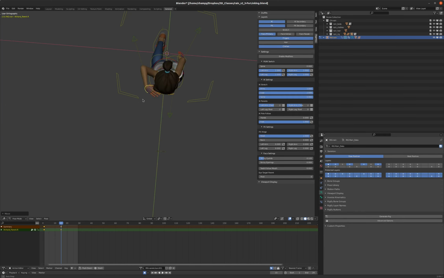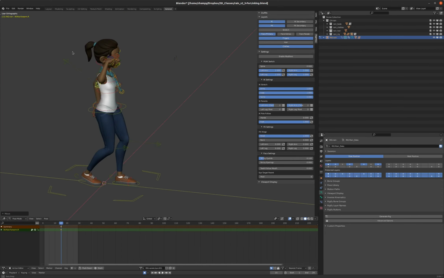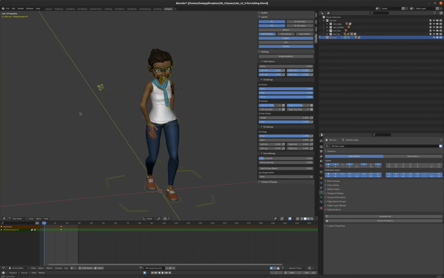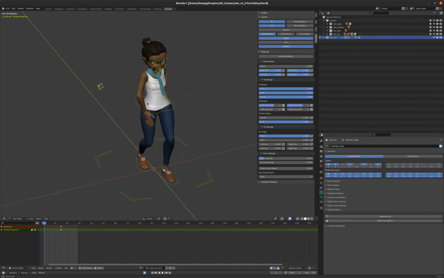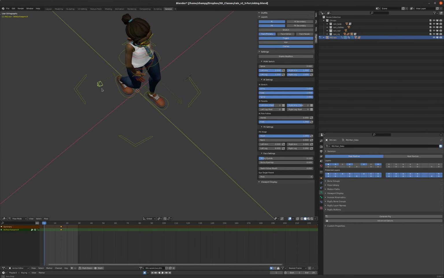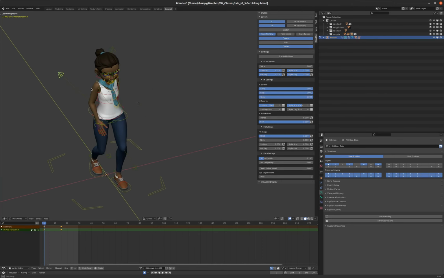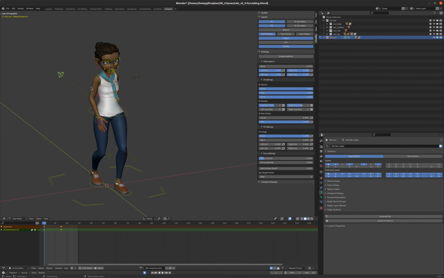But I'm going to move the pole target here. So that's this guy, and it determines where the elbow is pointing. Now, I've keyframed that on frame 15, but not on frame 1. So basically, you can see that if we go back to frame 1, that has our elbow pointing in an odd way. So I need to give that an opening keyframe as well. So I'm going to just Alt-G, undo the move that I did on it, and that puts it back.